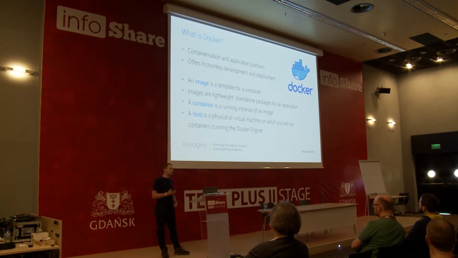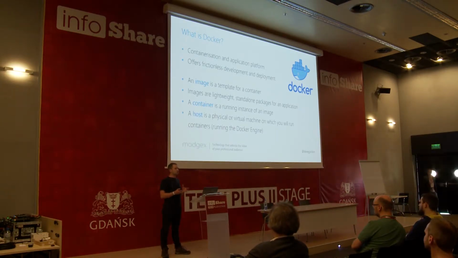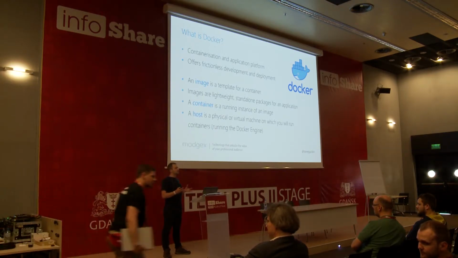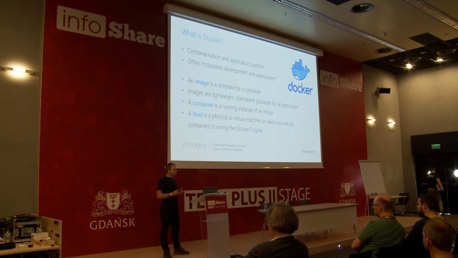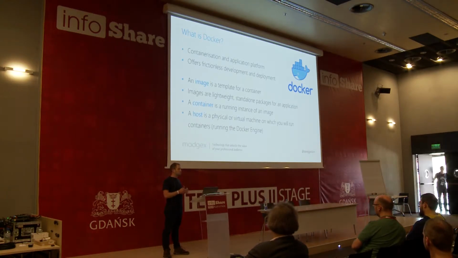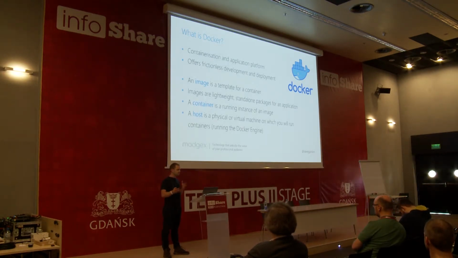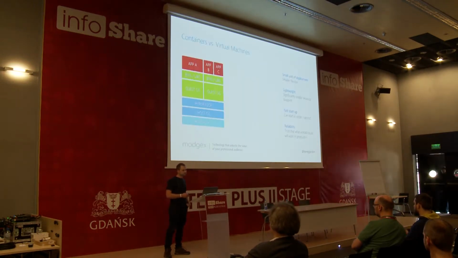There are a few key terms I want to touch on before we begin. There's this concept of an image, which is really just a template for a container that we're going to run later on. So we build our images in advance. Those are a package that contain all of the dependencies that we're going to need. And then when we're ready to run that, we can put that on any host and start containers from that image. And we can run multiple containers from the same image on the same host. We can run different containers. They run in isolation from one another, so they don't interfere with each other. And they have limited access. They're sandboxed in a way. And then the host is just that physical or virtual machine that we're going to run our Docker containers on.